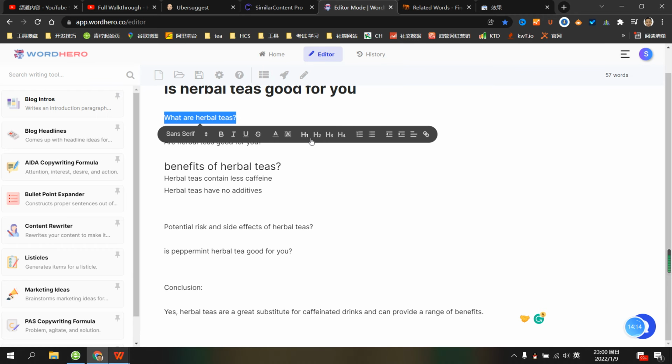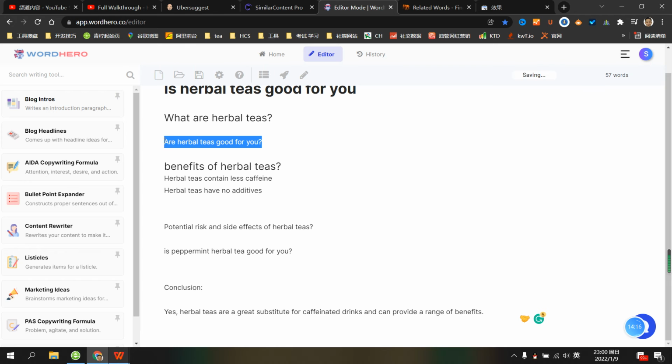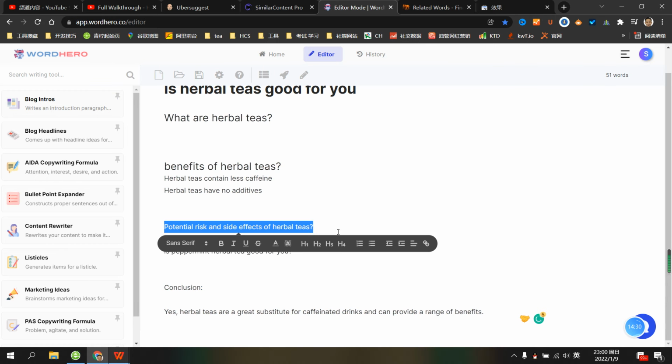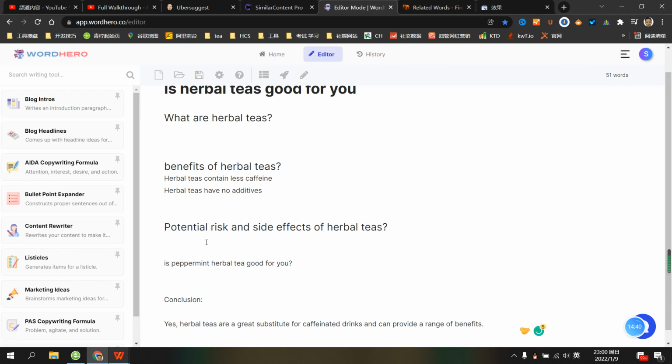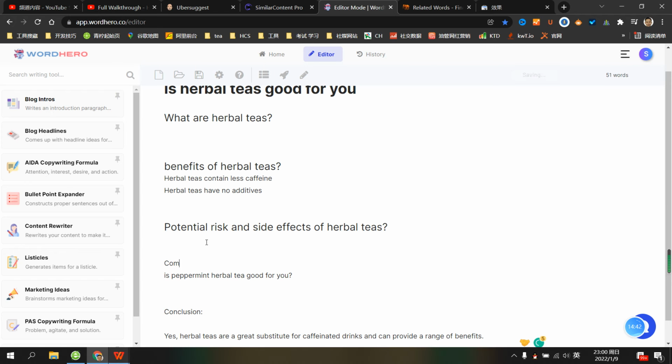What are herbal teas? This one is an H2. Are teas good for you? Benefits: just deleted. Potential: another H2. Common herbal teas.